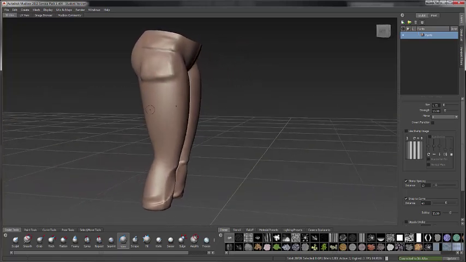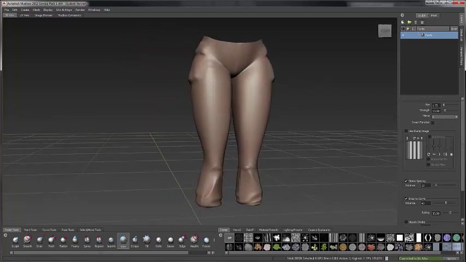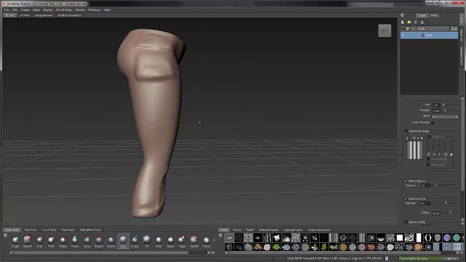If there is anything that I think might look good, I'll give it a go. I was thinking maybe a pocket here, since it's supposed to be a cargo pant.